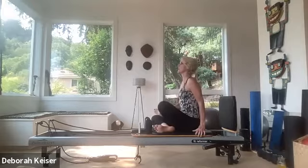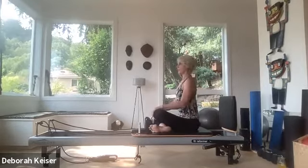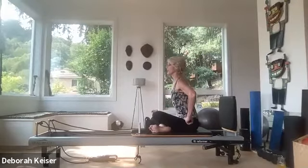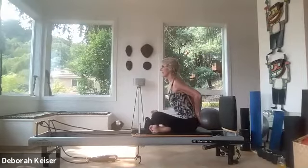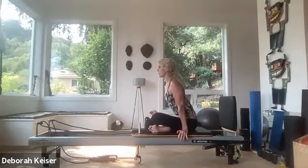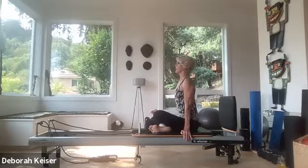Flexing through the feet, sitting up nice and tall, square the shoulders and hips. If this is easy for you, all you have to do is hinge forward at the straight back. Very painful. And bring it up. Good.